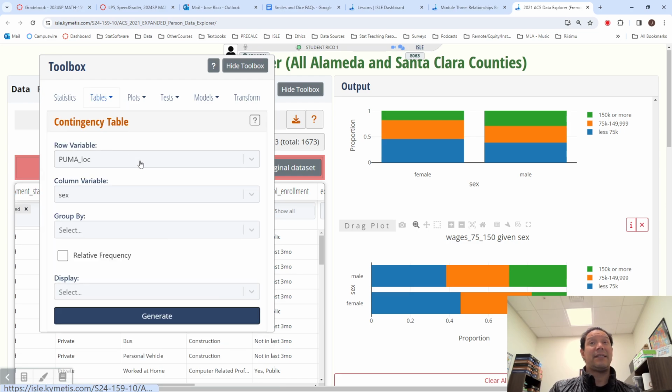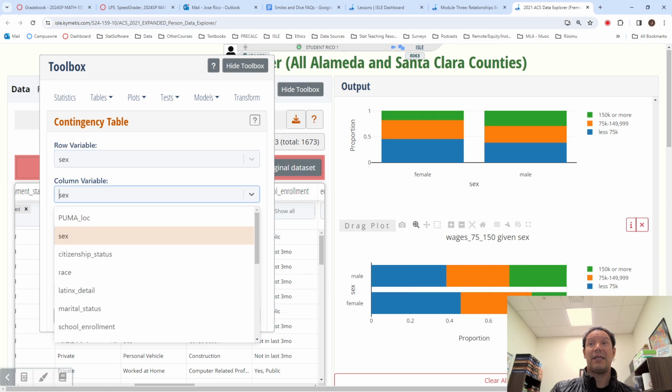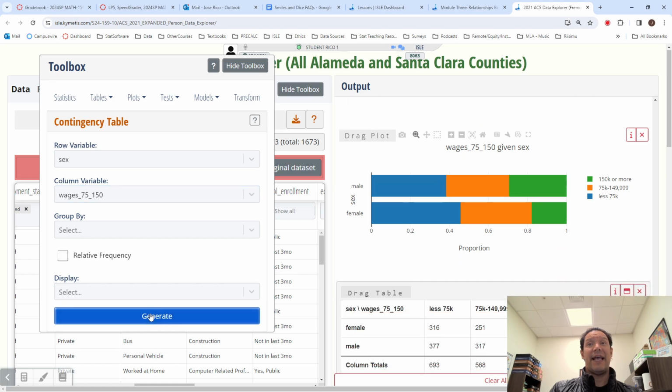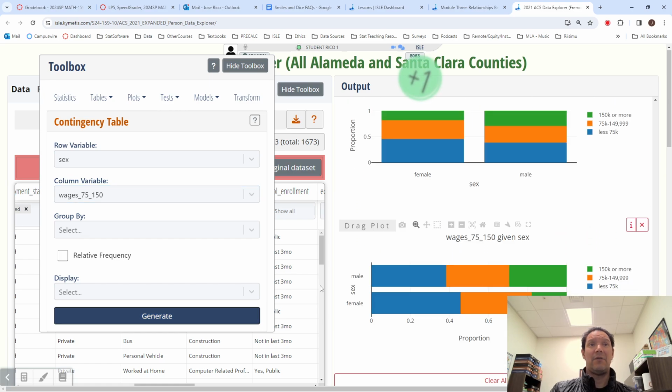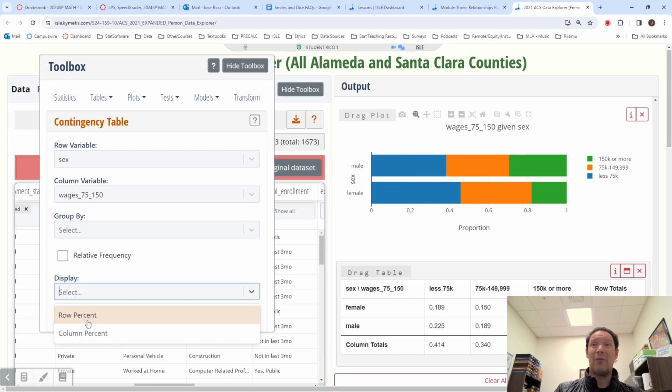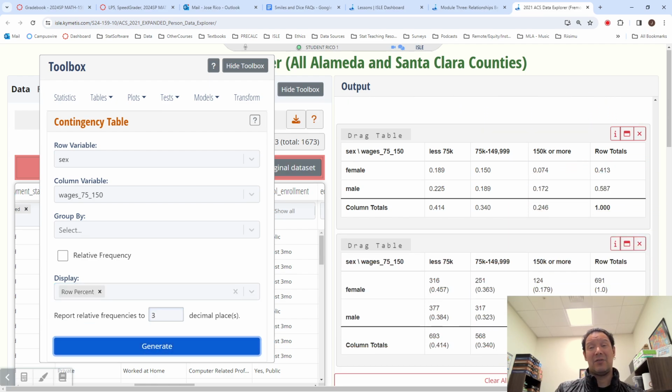The table is going to tell me the exact same thing. The row is going to be the same thing that is across the row here, which is male and female. And you can think about the columns as being filled up by the wages. So I'm going to type in wages. If I just generate as is, I just get counts, which we don't really want. If I do relative frequencies, I get these crazy decimals where all the decimals add up to 100%, which is really not what we want either. What we want to do is calculate the percentages across the row. This lets me say that there are 17.9% of females making 150,000 versus 29% of males making 150,000 or more.